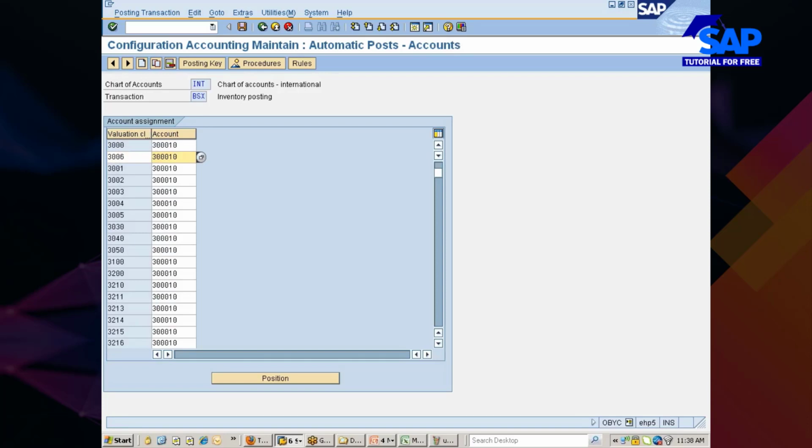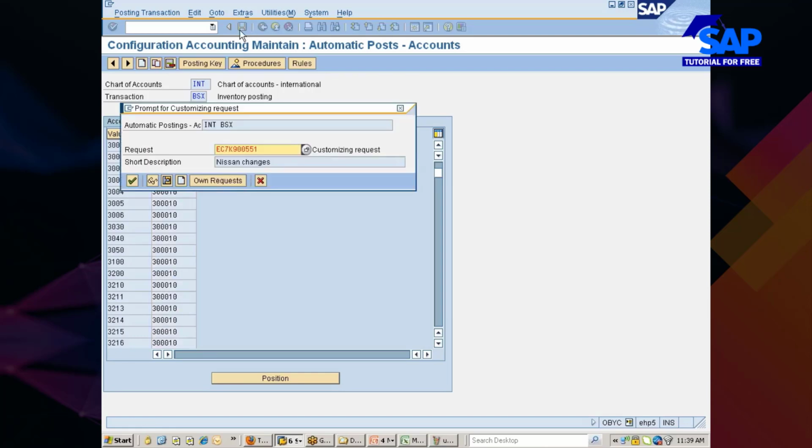Who will give it to your FI colleague? The client himself, the customer himself. The accounting manager will give the stock account, the general ledger account for goods receipt with reference to PO. If this is the scenario, this is the account which needs to be updated. That's how the account will be given to the FI colleague, and the FI colleague will hand it over to you. This is how you will be setting up. Remember, this is the account that I have used for my goods receipt stock account. I save it. Okay, done.